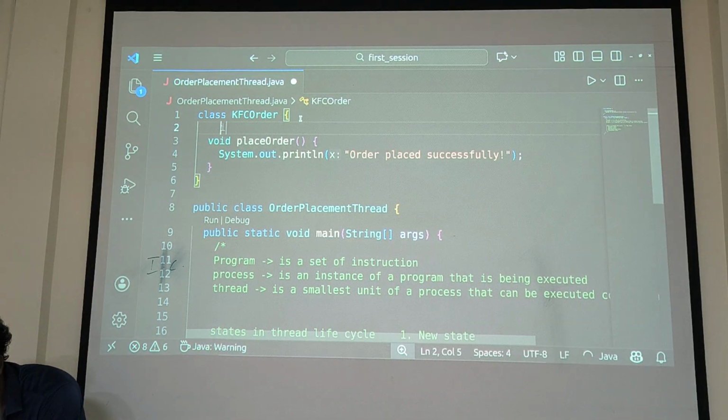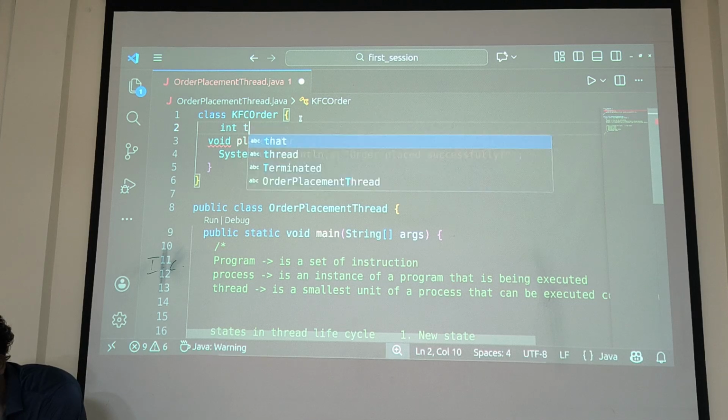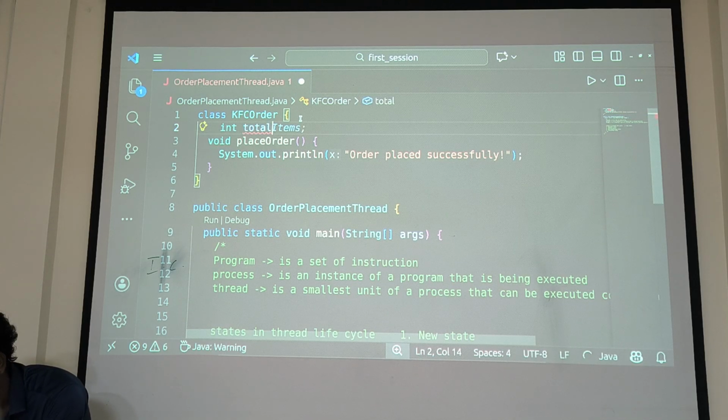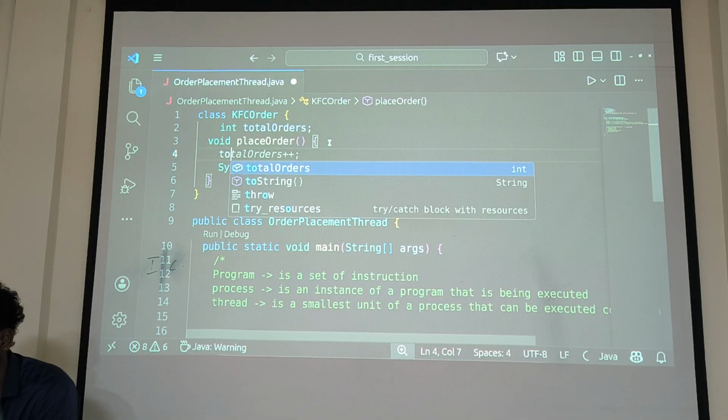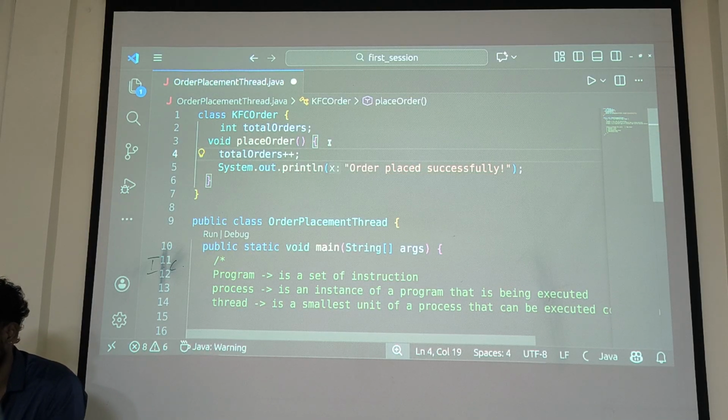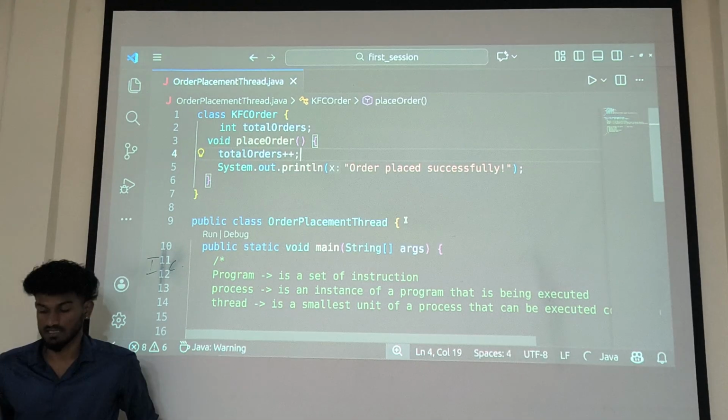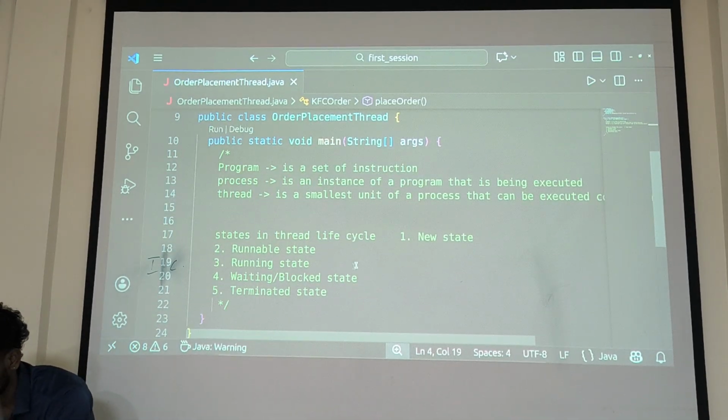So what I am doing, I just created one variable. Whenever anyone places an order, I just increase it by one. Simple. Apart from that, nothing else. Now let's execute this code.